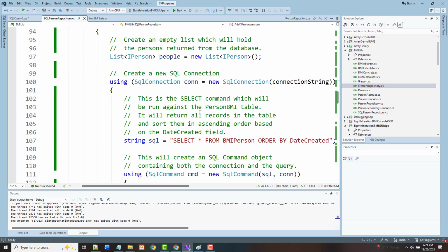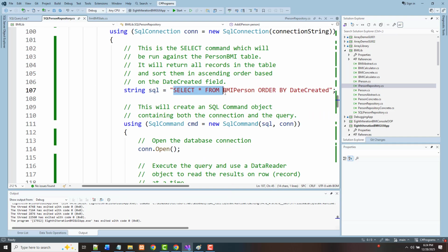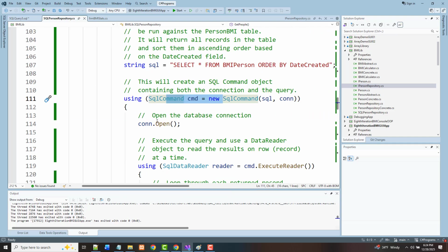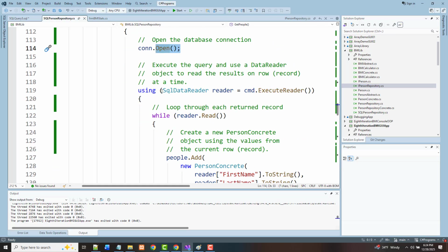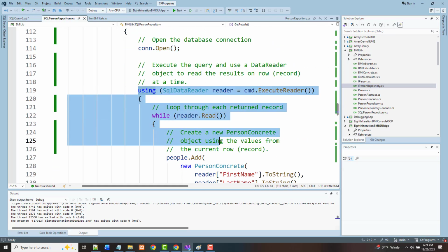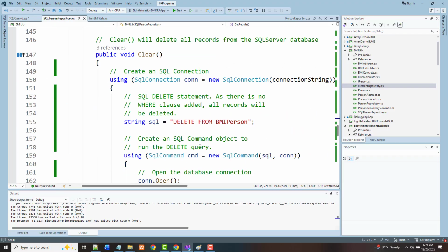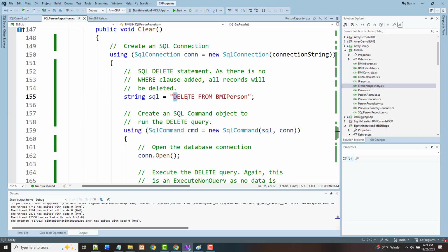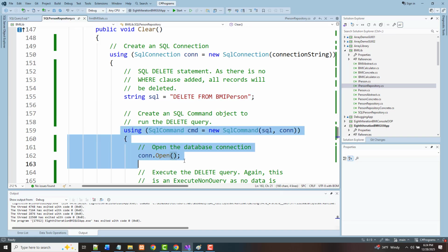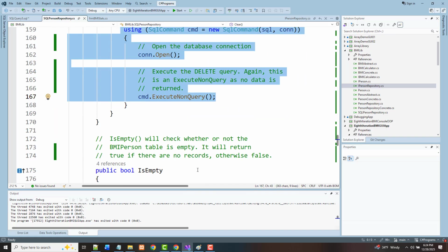Then we did the select statement. But we had to create a new command object, open the connection, get an execute reader, and read all the way through. That was kind of a pain. The clear wasn't real bad. I mean, we just had the delete command. We created the command object, opened it, and ran it.